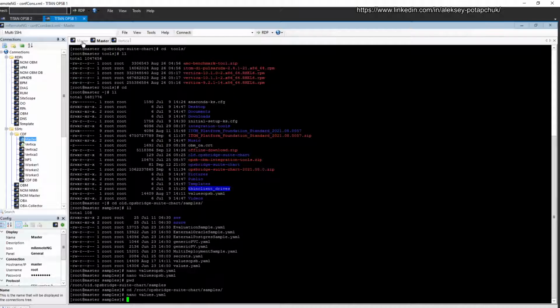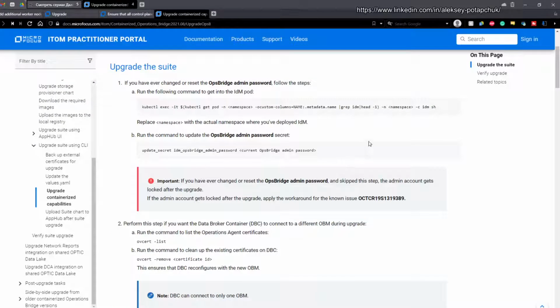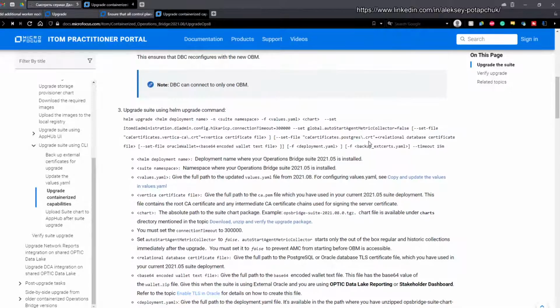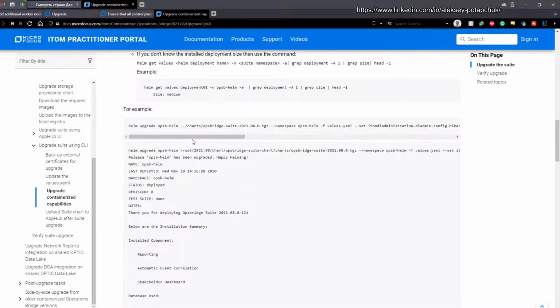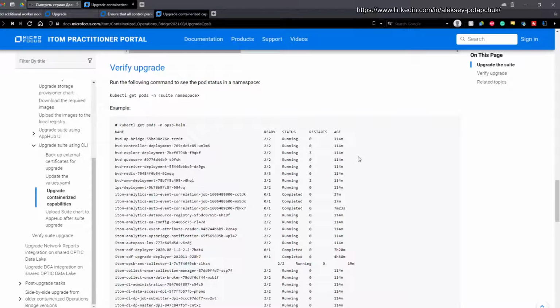And let me see, are we done with the upgrade? No, we're not. The next step would be upgrade containerized capabilities, which we don't do. But basically what you say is Helm upgrade, the namespace that you need to specify, and a new chart file. Okay, and you use the same file for values that you created right now, but also the secrets that were created a long time ago. So basically it's the same Helm upgrade command that you used in the O5 deployment.